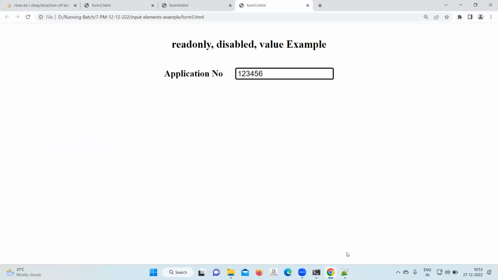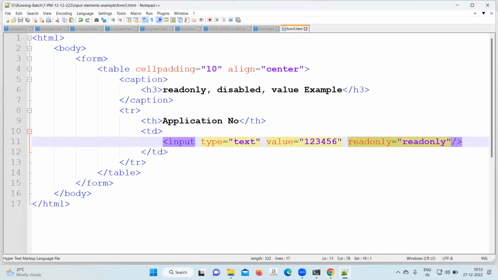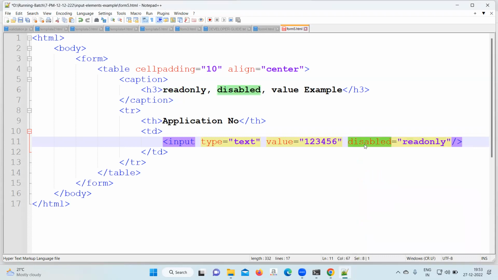If it is active, then once you click on the submit button, this application number can go to the backend also. But if you make it disabled, let's write here disabled equal to disabled, then this application number will not be submitted to the backend. It's like a dead input element. It exists but is non-functional.